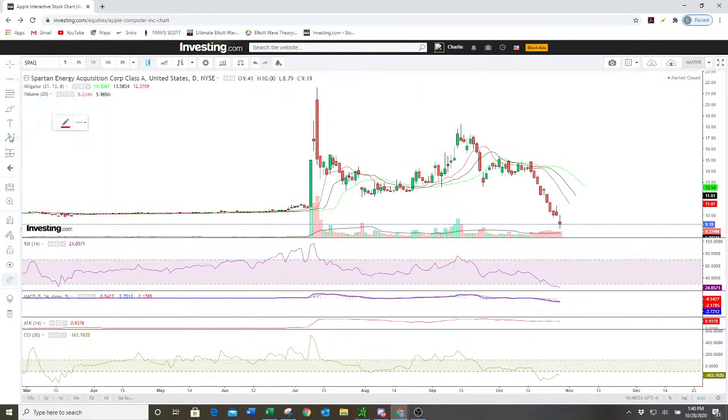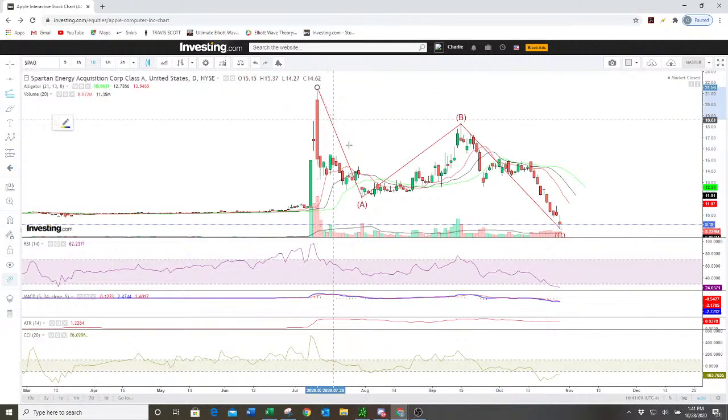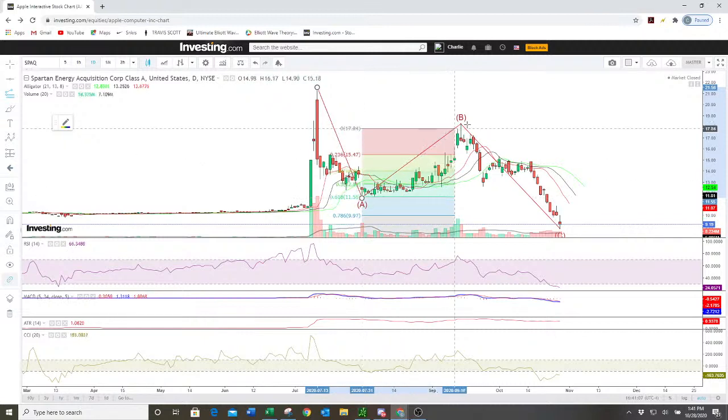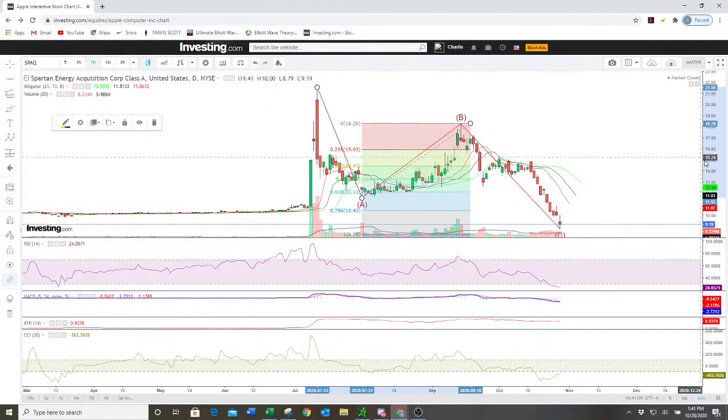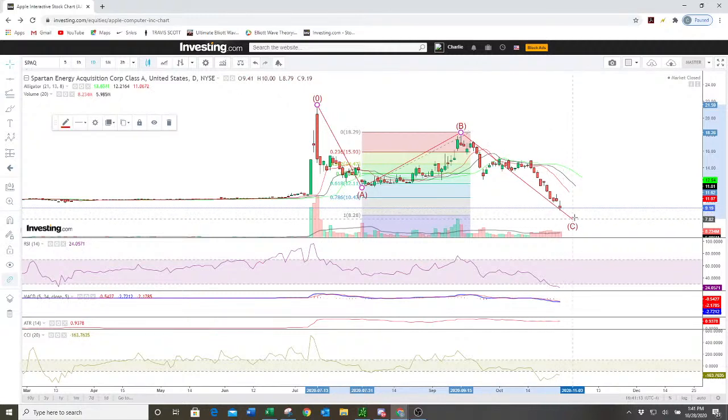But it looks to me like you have this move down, this A, this move up B, and this move C. Let me see how long this is and see if it matches. From this high, where are we at? A high of 21.53, that's fine. This move down A, this move up B. 100% would be at 8.28. So I would put a zone at 8.28 to buy SPAC.